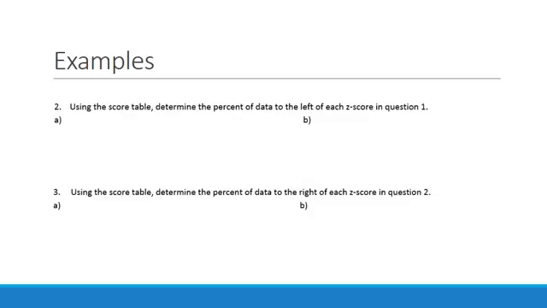Okay, question 2. Using the z-score table, determine the percent of data to the left of each z-score in question 1. Okay, well, I forgot to mention something at the start of this video. For this video, you're going to need a z-score table. I will have one posted for you, so you simply have to print that off, but you're going to need that for this assignment.